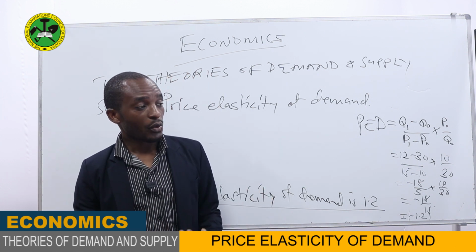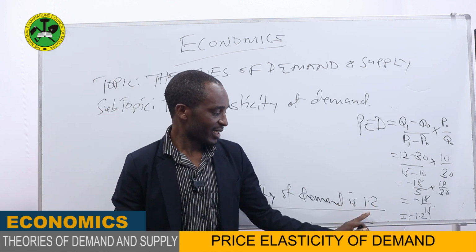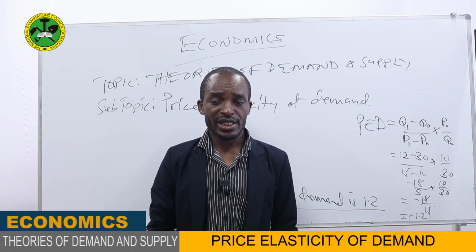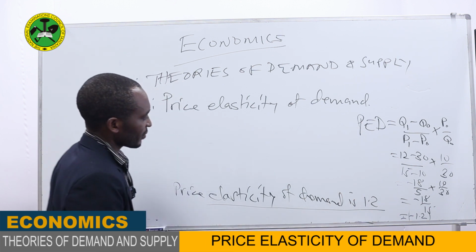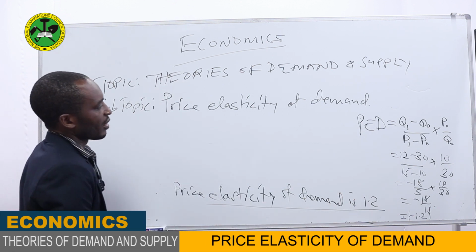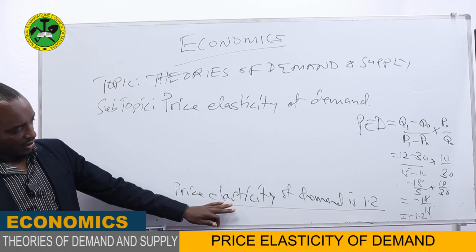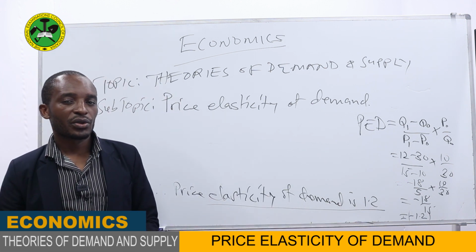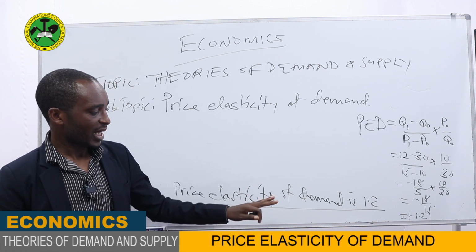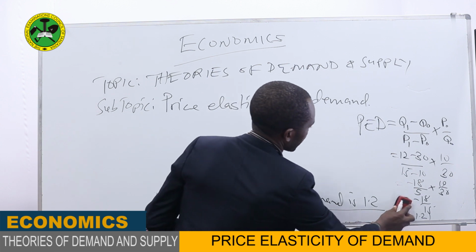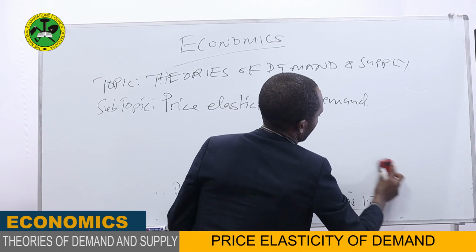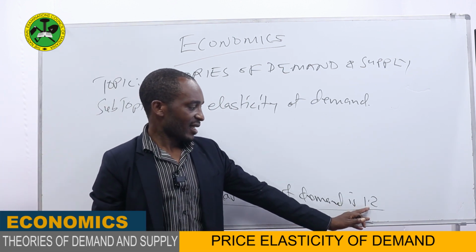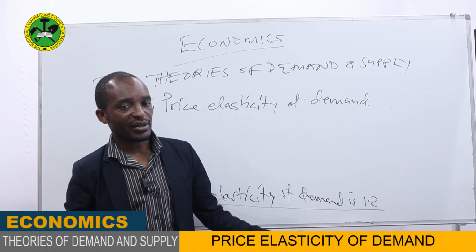Okay, now let us do some interpretations concerning the price elasticity of demand, and what the meaning of these values is if you get, let's say, a value which is greater than 1 or less than 1 or whatever. I hope you note down this answer. So let us now go to the interpretations of price elasticities. As I said, sometimes when you calculate, you can get an answer greater than 1 or less than 1.